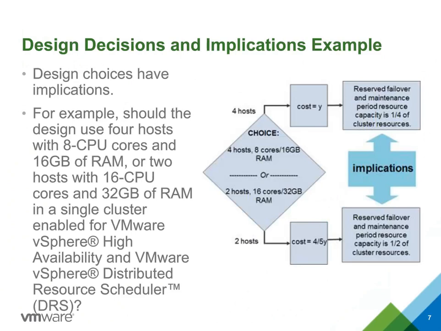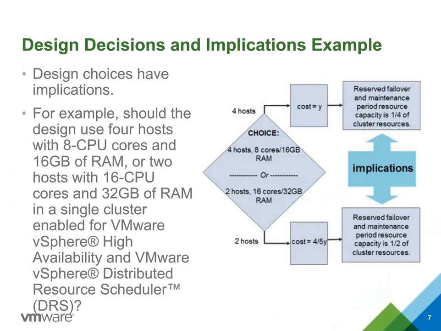As a result, oftentimes you'll find, as you price different physical servers, that the cost of providing more hosts, even though they're smaller, can outweigh the cost of providing fewer larger hosts. In this hypothetical example, the cost of the 4-host configuration is Y. On the other hand, the 2-host configuration costs less. It's only 4/5 as much. Looking at this example so far, we can see that there's a trade-off involved. We can go one way or the other, and there's a cost differential between the two.